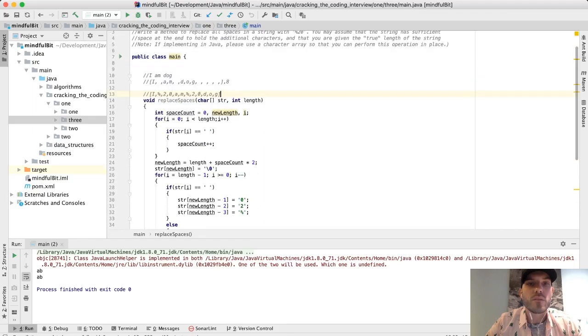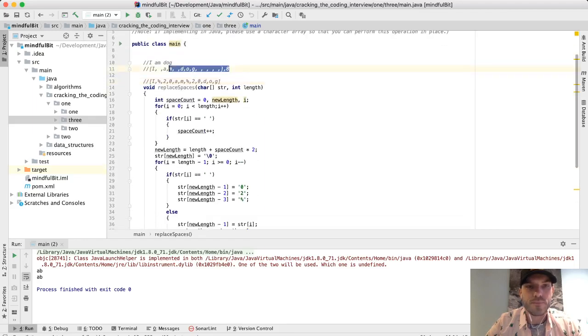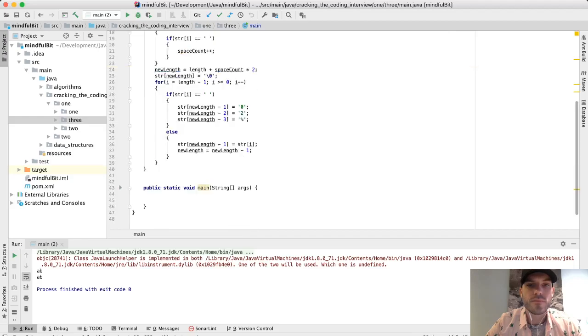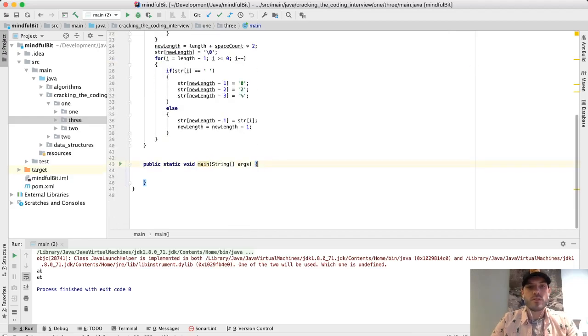Let me go ahead and we'll just run this. We'll say string test equals "I am dog". Char array equals test dot to char array, and we're going to be passing this in.